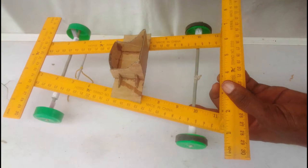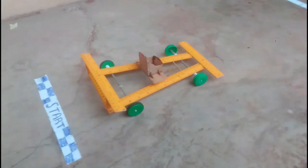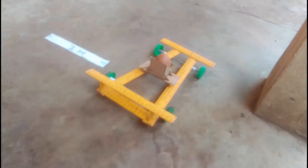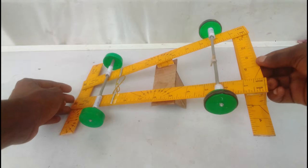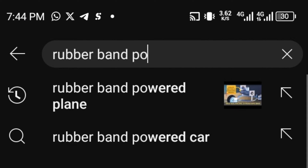If the rubber band was able to wrap around the axle more, maybe it would have gone further. The results from testing this rubber band powered design were pretty frustrating. If I was going to score myself, it would be a 1.5 or 2.5 out of 10 — pretty much an F. But as a good engineer, I had to find a solution. By now I'd only managed to tick one box on our checklist — carrying the egg — so I had to figure out how to complete the other two objectives.